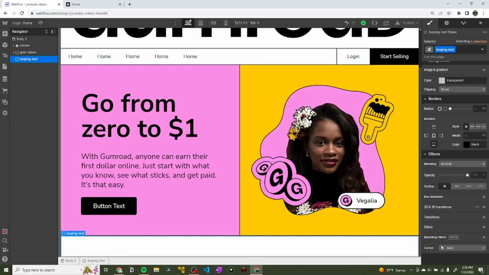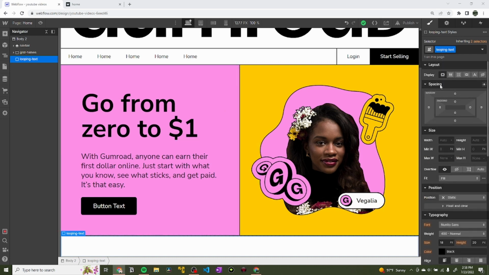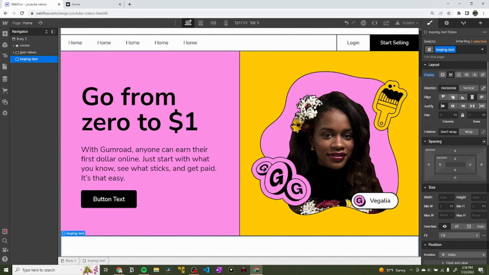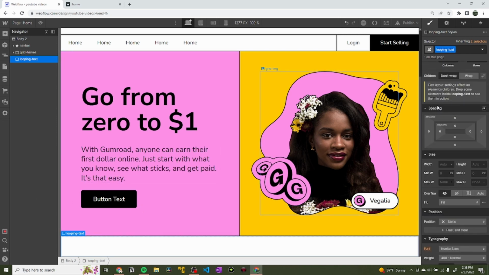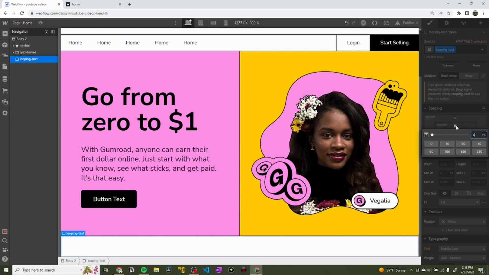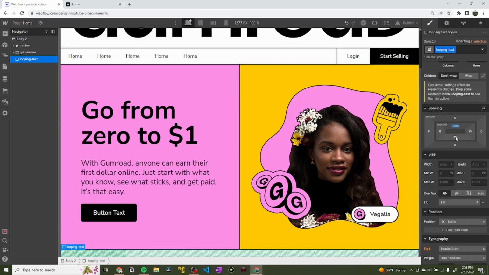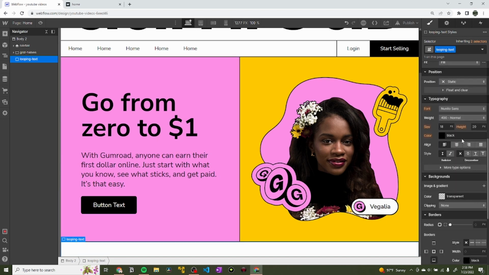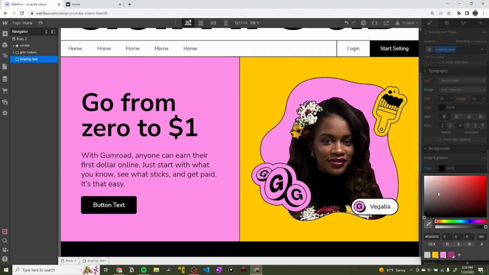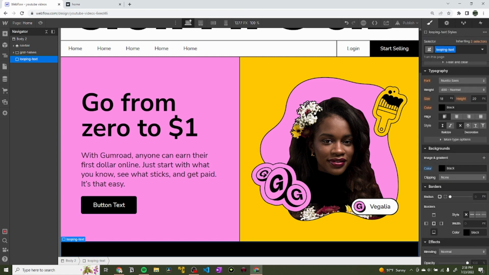So we have the looping text div right here. Now with this, we're just going to set it to be flex, horizontal. And yep, that's good. Now I'm going to give it a little bit of padding for the top and the bottom, like that, and just make sure that the background color is set to black. Now inside here, like I was saying, we have our looping text content.